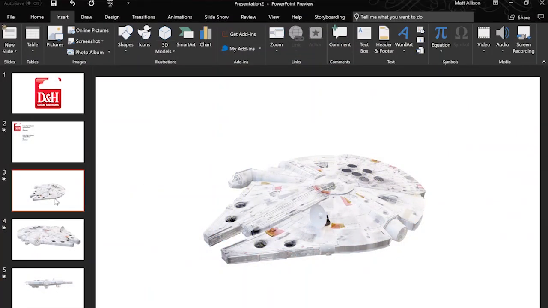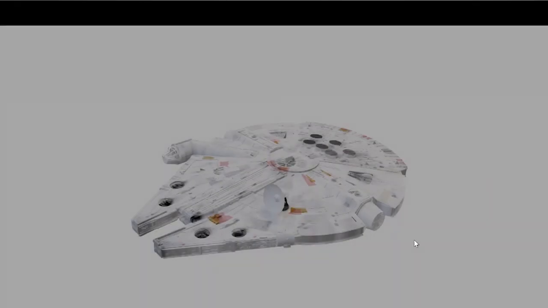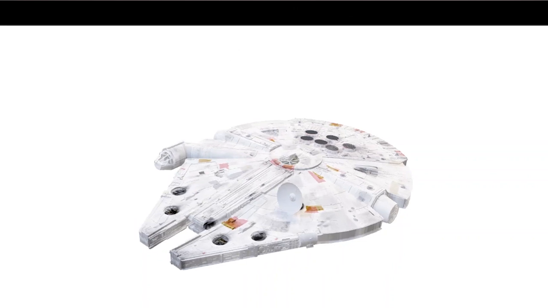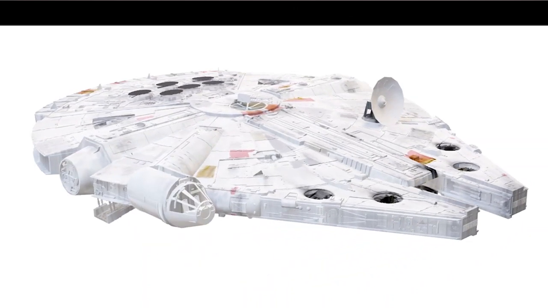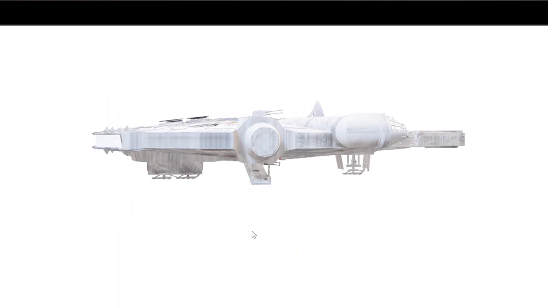So we manipulated this 3D object into 3 different positions. We're going to be using the Morph transition along with the manipulation of those objects. And I ask you to imagine, because it'll take a little bit too much time if I were to really worry about the design here, by advancing slides, it actually rotates that object in real time to show individual things. Of course, we could have another one after this that zooms into individual objects and then back out again. As you can see, I go to the next one, and it brings us to the next position of that 3D object.